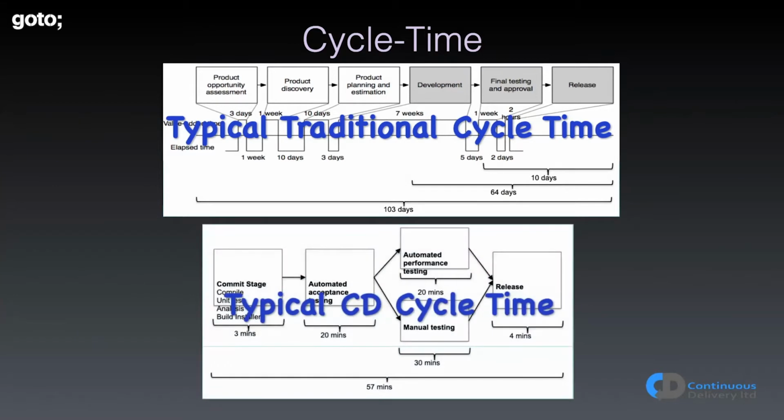I'm showing here two cycle times from projects I worked on. The top line is from a bank system. It was database centric in this system, but they couldn't make a single line change to their production environment in under 103 days. The bottom one is a picture of the process involved in delivering one of the world's highest performance financial exchanges. This is about 15 or 20 times bigger and more complicated. We could evaluate any change to our production system, including any change to the data, and get an answer back. Is this releasable in under an hour? So those are very, very different kinds of experiences.